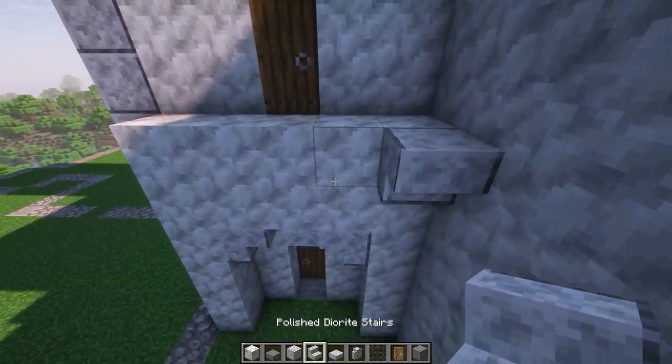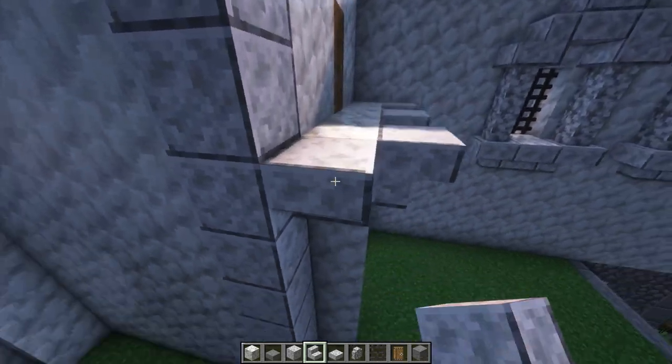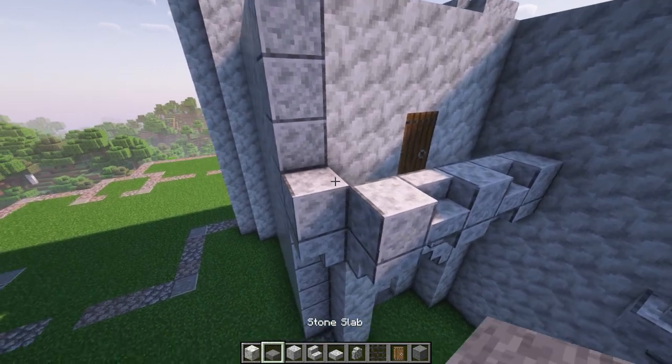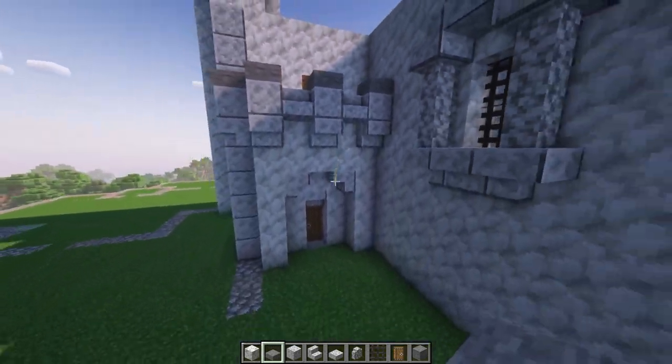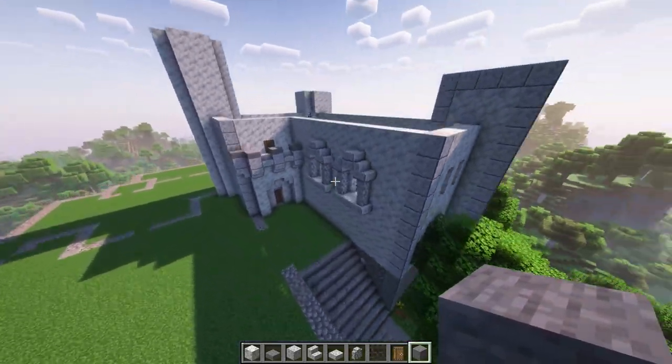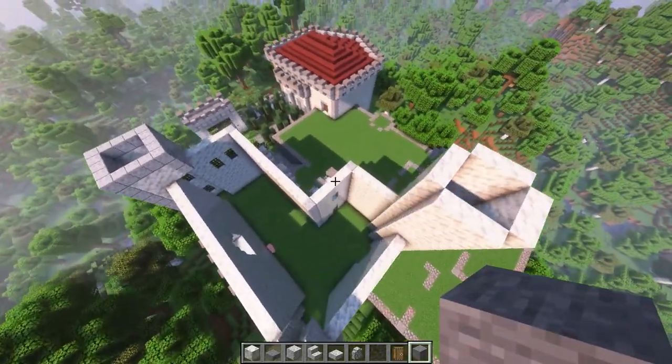Then we'll place upside down stairs every other block with a full block on top. And 2 normal stairs, and place your stone slabs on top of those 4 blocks. Alright, so I think that's it for the walls for this building. Now let's start building our crenellations, which are the exact same that we've been doing.